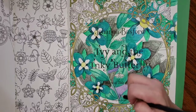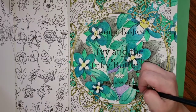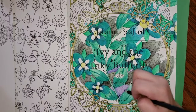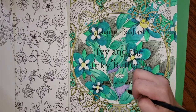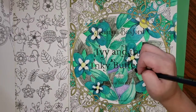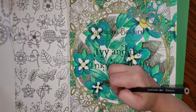Go and put some of this blue in. Trying to round these edges here so it doesn't look so deliberate. This almost needs to be completely blue. It's such a small area. Let's go for the blue everywhere. I think over here as well, almost everywhere.